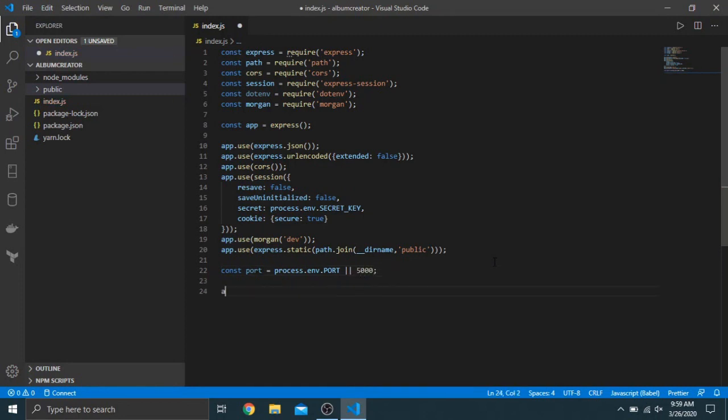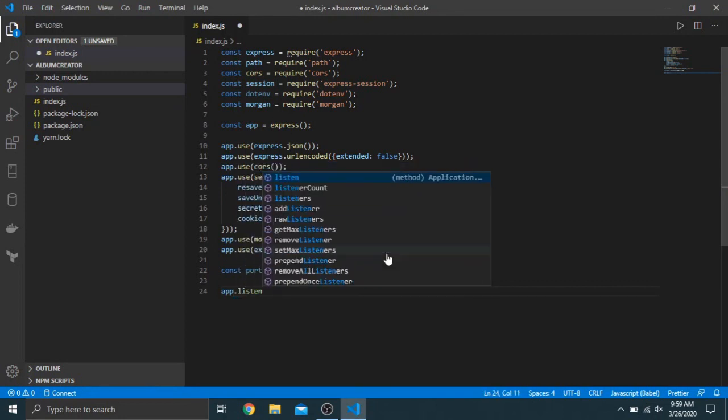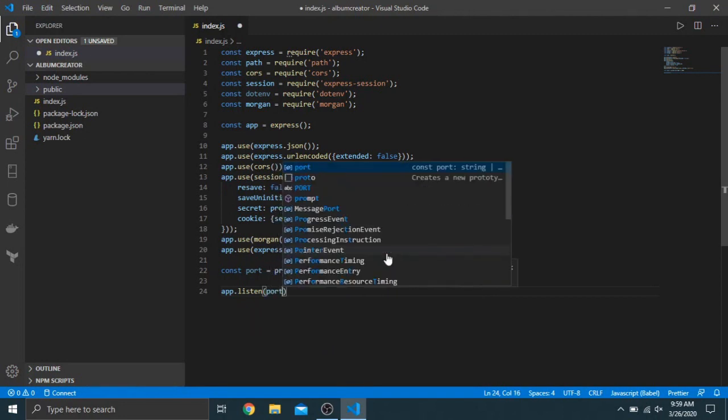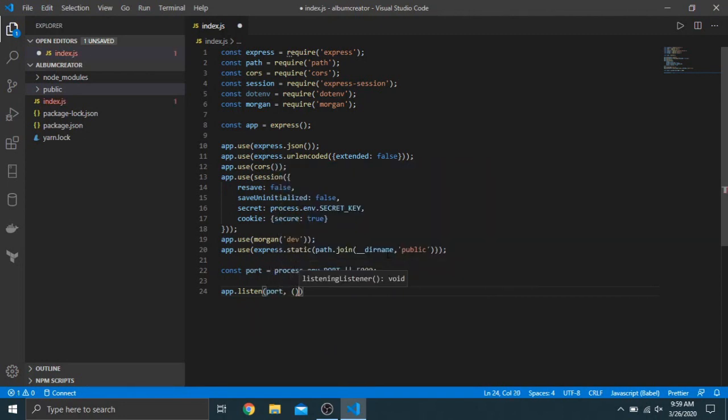And then I want to use app, which is what we named our express instance, dot listen, and then we'll do port, and then basically we can just log whatever we want to log here.